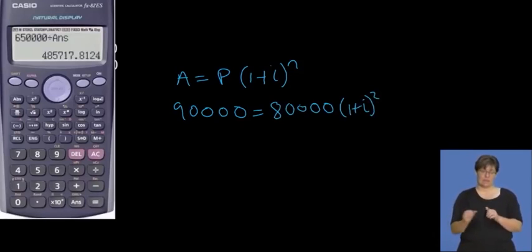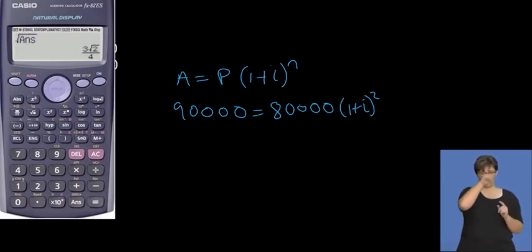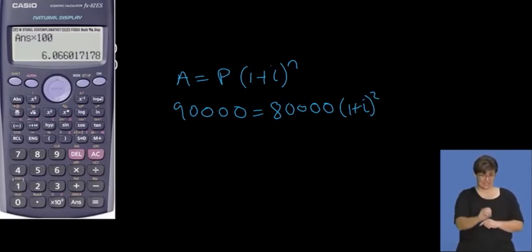So back to my calculator, this will just be 9 divided by 8, and then from there I will take a square root on both sides. Let me delete the square root of the answer. It gives me that. Then I will just minus 1 there, and then you can see I will need to multiply this by 100. So not really that much of an interest rate. So you can talk to the bank and say, guys, like, just give me 6.1% maybe, and then it will definitely yield you that interest rate.